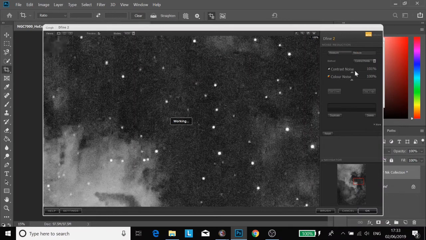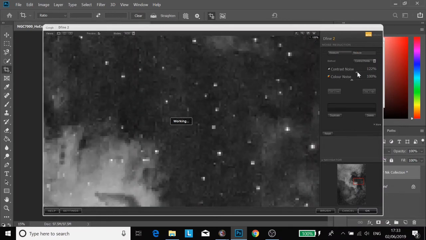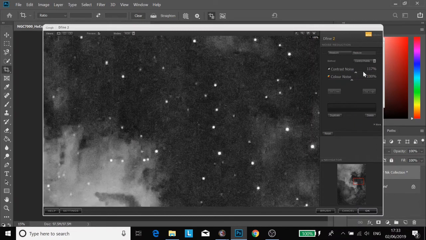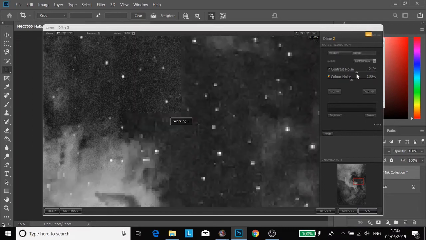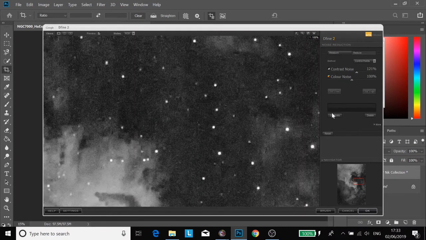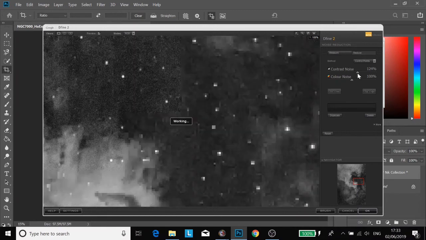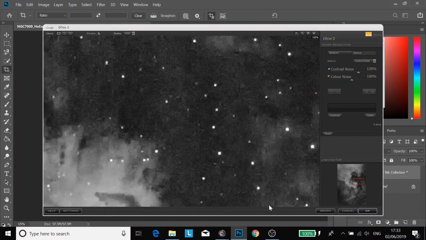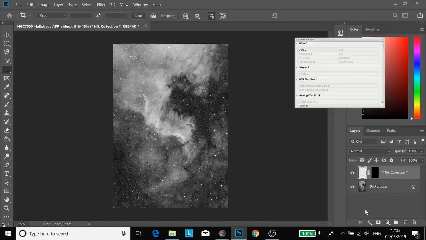And then I'm just going to reduce the contrast noise. Increase the slider to reduce the contrast noise more. That probably makes more sense. Don't want to go too much though, because I don't want it to look false.